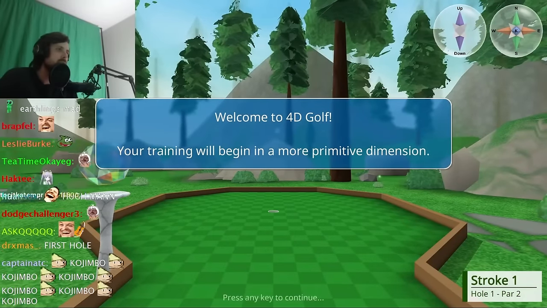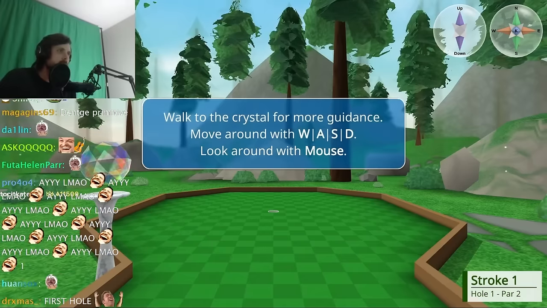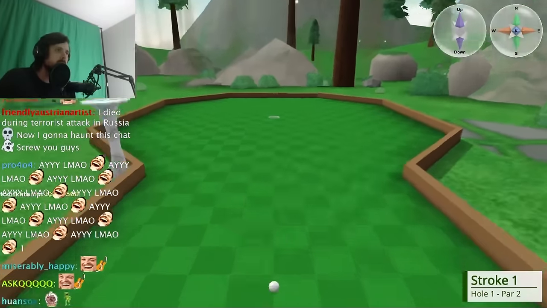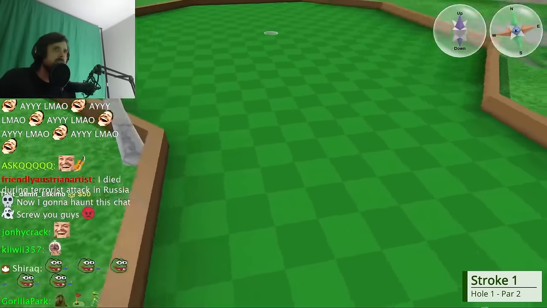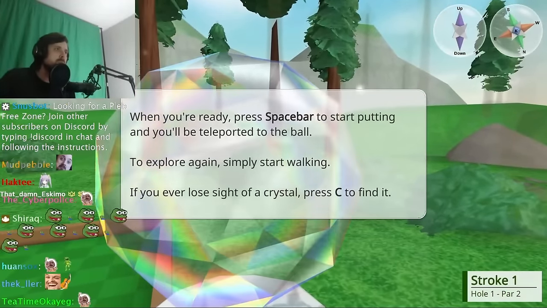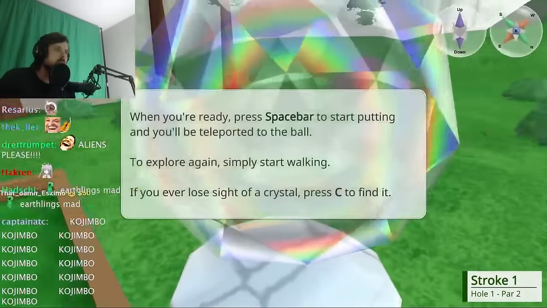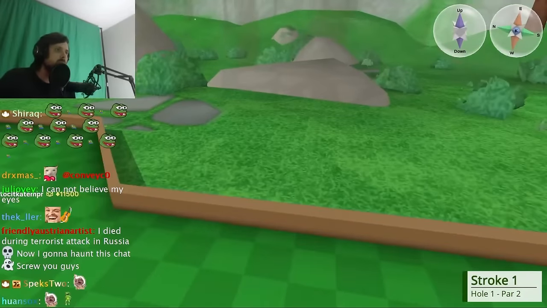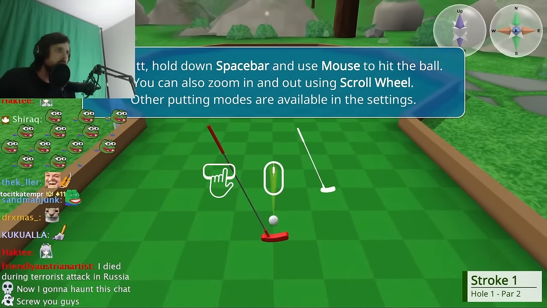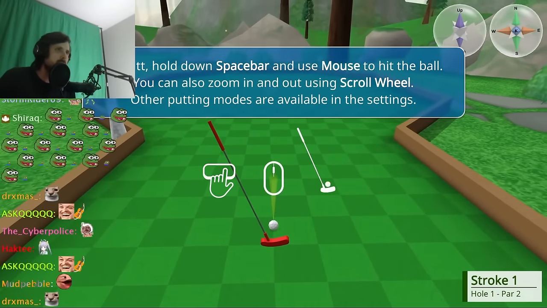Welcome to 4D Golf. Your training will begin in a more primitive dimension. Alright, walk to the crystal for more guidance. Move around with the WASD and look around with the mouse. When you're ready, press spacebar to start putting and you'll be teleported to the ball. To explore again, same work. Okay. To putt, hold down spacebar and use the mouse to hit the ball. You can also zoom in and out using the scroll wheel.